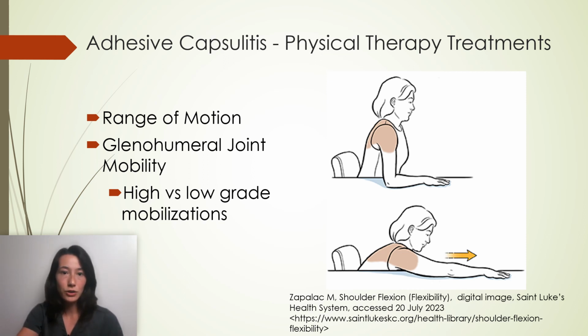In addition to joint mobs, there are other treatments that are suggested to benefit. In the references at the end of this presentation, you can take a look at the CPG by Keller et al. to see the effective treatments like corticosteroid injections, stretching, PNF, modalities like ice and TENS, etc.